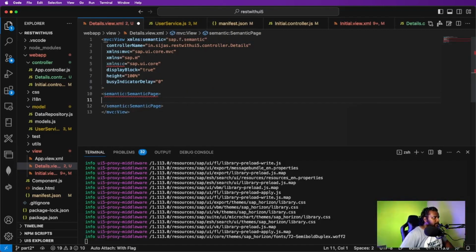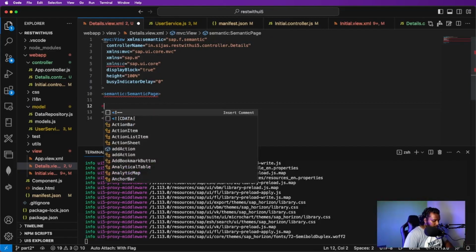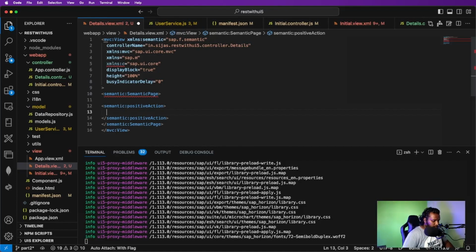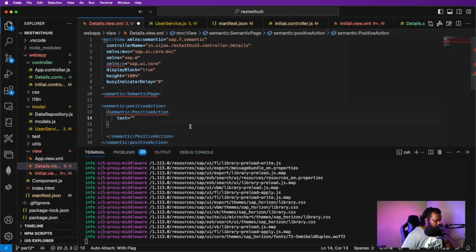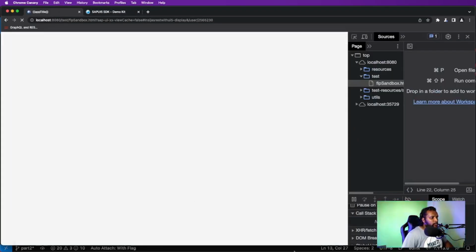The semantic page can have a positive action. The text can be given as save. If I don't give anything, let's see, it shows apply.